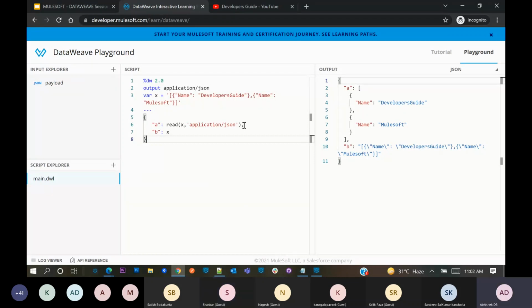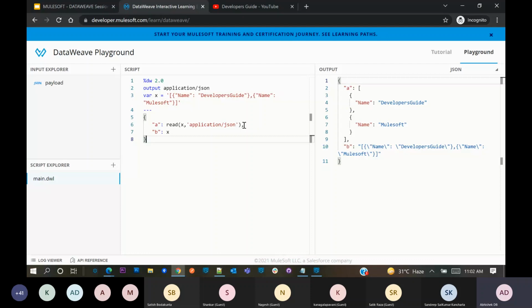No. If you see, X is a string. It is an array of objects. It is in JSON format, but if you see correctly, it is inside single quotes. So when I do that, that means it is a string now. But I want the output to be in JSON format. It should not be a string.